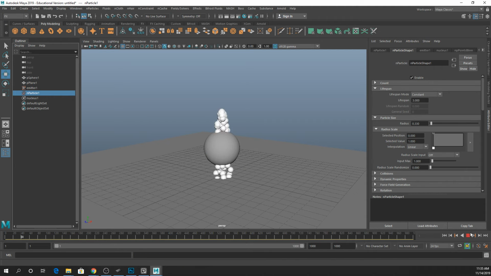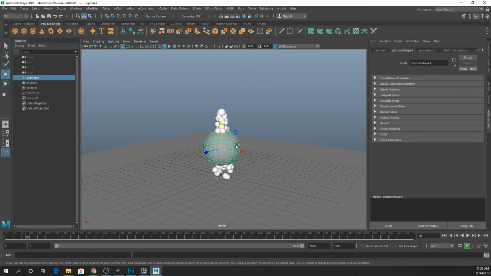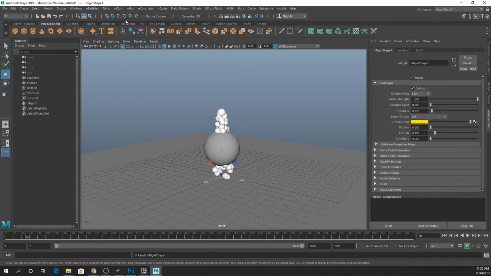All right, and it looks like I actually didn't set the nCloth thing, so I'm just going to do create passive collider again, and then it's actually put the rigid in. So now, again, we're pretty much where we were before, where we have these ridiculous particles streaming off of this circle.